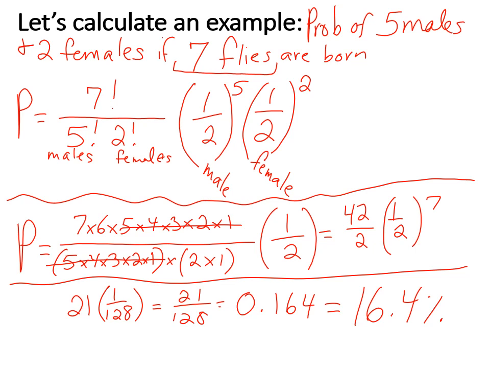When I ask probability of 5 males and 2 females, if 7 flies are born, you should be able to know what is the probability formula and how would you plug those numbers into it. Okay, I won't even make you solve for the final numbers or percentages. You just need to be able to recognize, okay, if I have the probability of this many males, this many females born to this many total flies, then I'll plug in this number on top, this one bottom, and recognize it in the formula that we see up here on the top. So I put a star by that formula, okay?